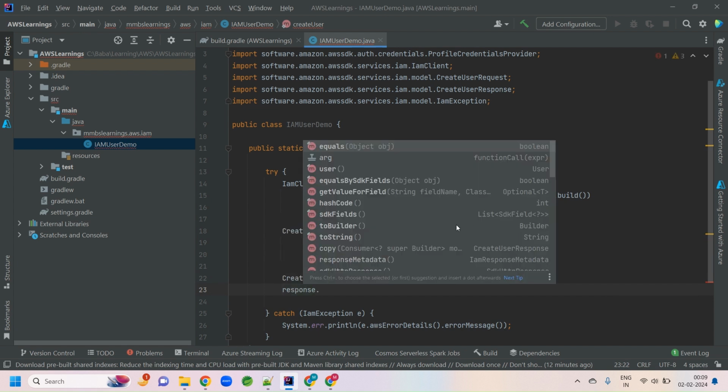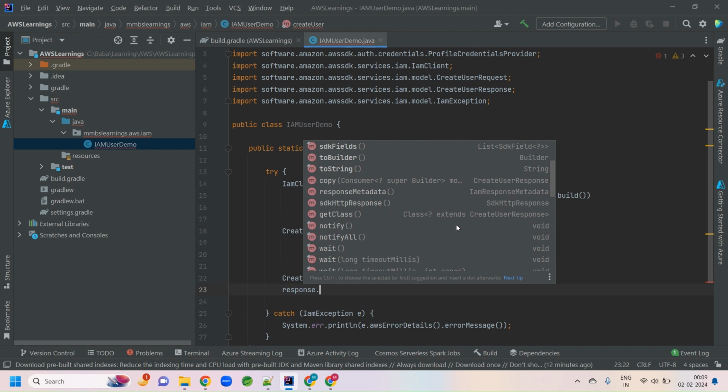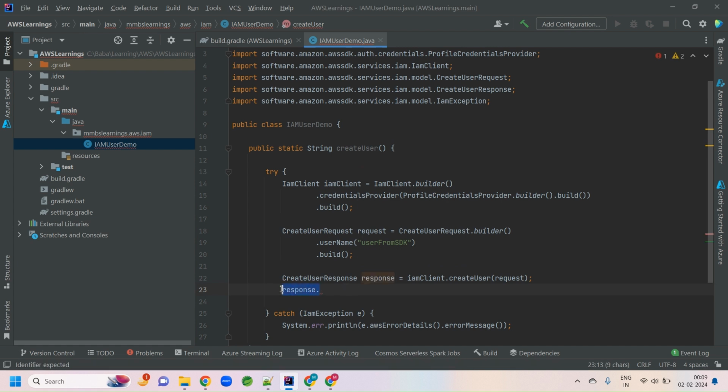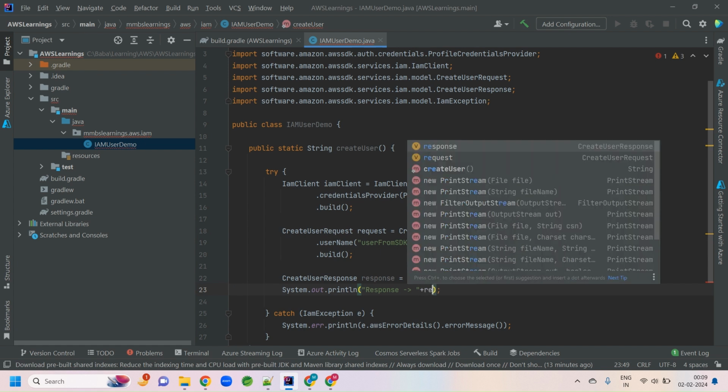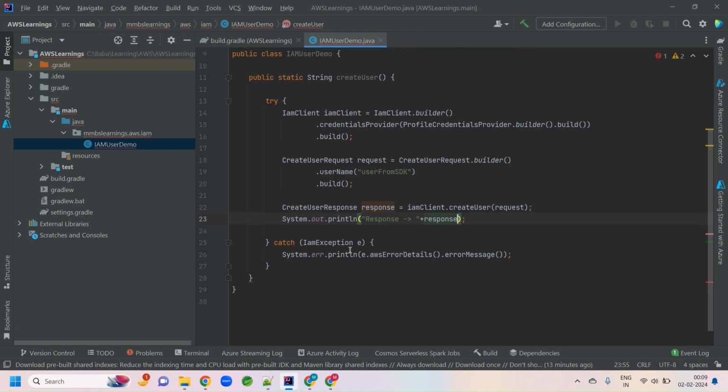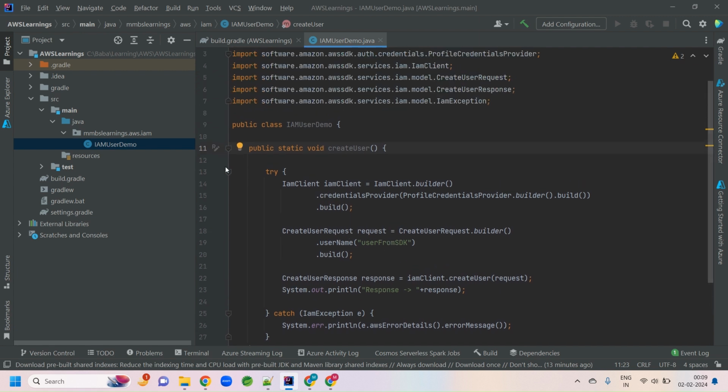Sometimes we get certain fields in the case of certain clients or operations, but here I don't see anything meaningful or really required being returned. I can still print the same thing here, saying this is my response. We don't have to return anything, so I will just make it void, because we are just creating a username. So this is sufficient.